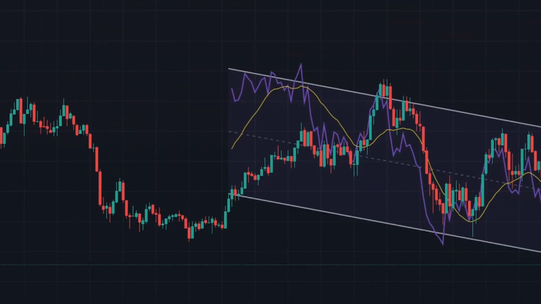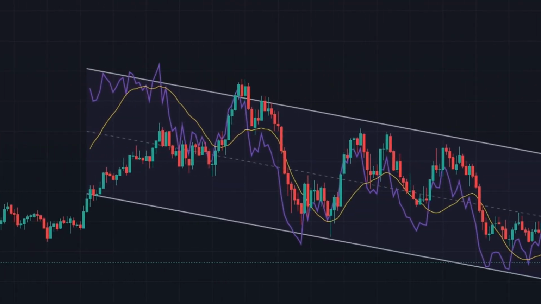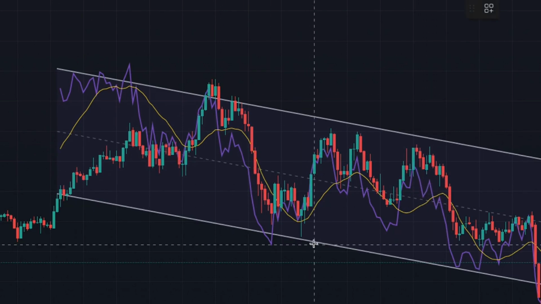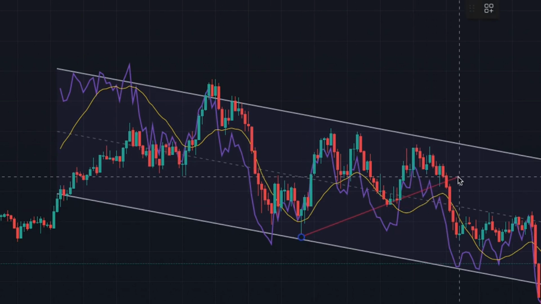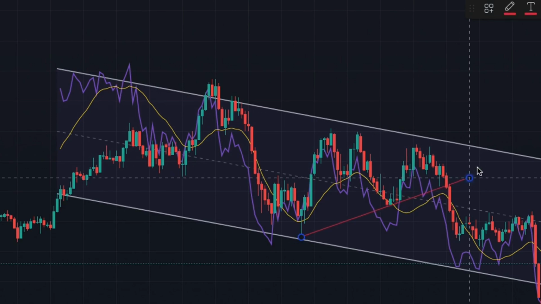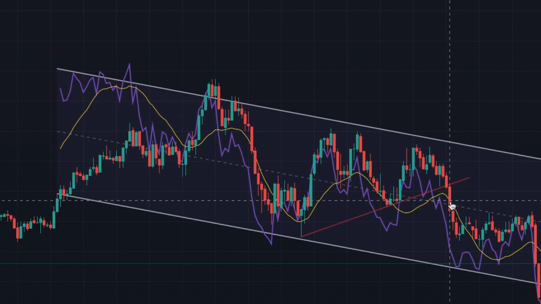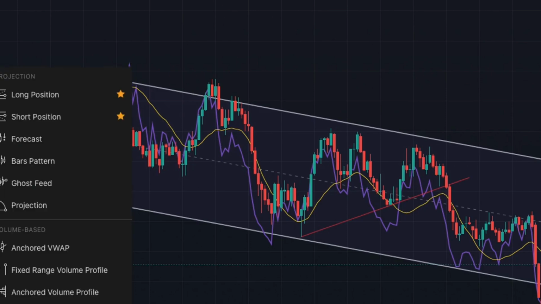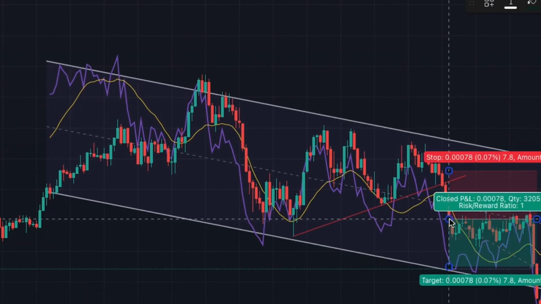Now let's reverse the setup and look at a bearish trade. The regression midline is sloping downward, so we're only interested in short trades. You draw an ascending trend line underneath the candle body. Then price breaks down through that trend line. Again, you wait and the first strong red candle closes below the line. Then a second bearish candle confirms the move. Entry is at the close of the second candle.